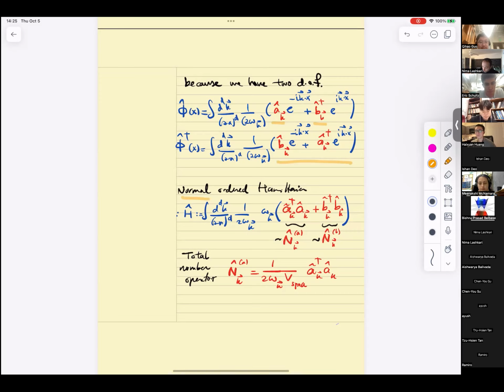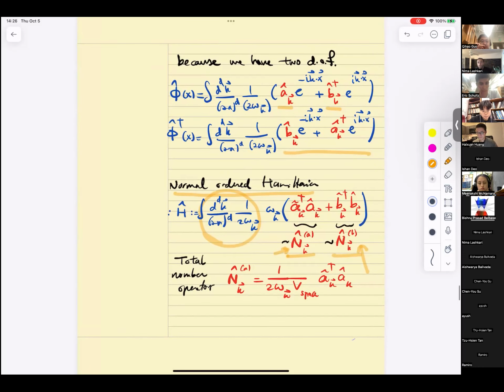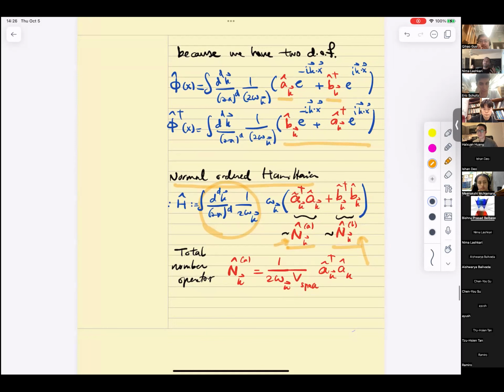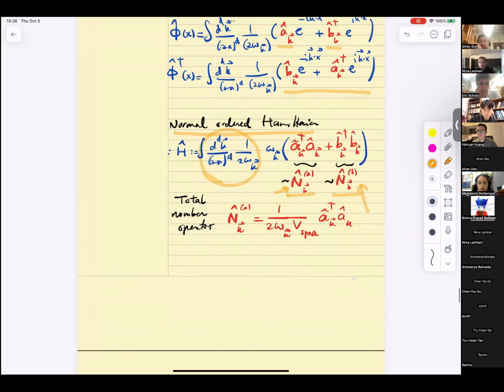Now you normal order this Hamiltonian, and what you get, again a Lorentz invariant expression, is two number operators. One is counting the number of A-type particles. The other one is counting B-type particles. Because you have the pair, right? The pair of degrees of freedom. Is this part clear? Am I going over this too fast? Too quick? Okay. So you have a pair of these degrees of freedom, so your Fock space will be labeled by a pair of such number operators.